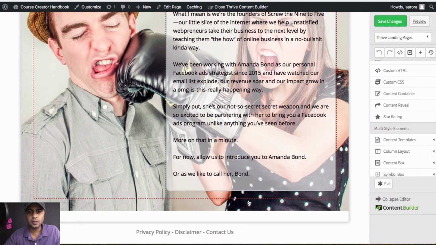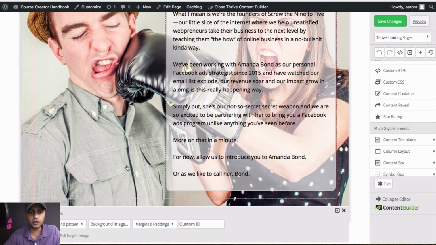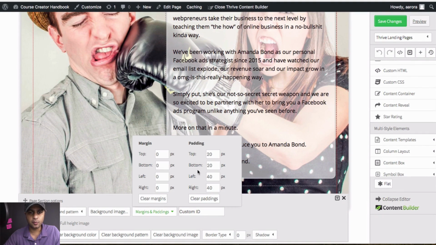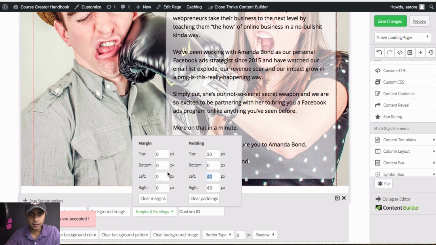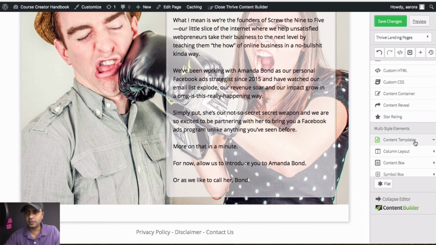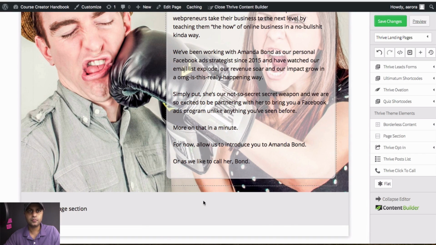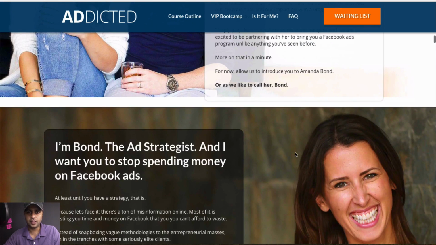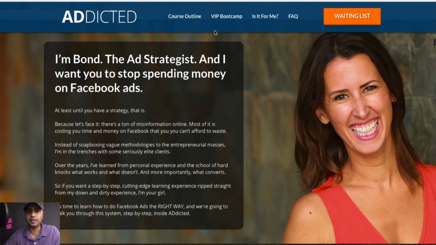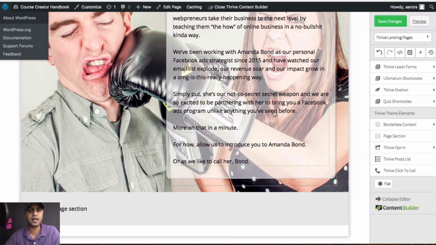So that's done. Now I'm going to click on this page section here and remove any bottom padding, and then also margins. Alright, we're good. And now let's add another page section. In this one we are going to do this right here where they're introducing, again same thing, content box and page background.